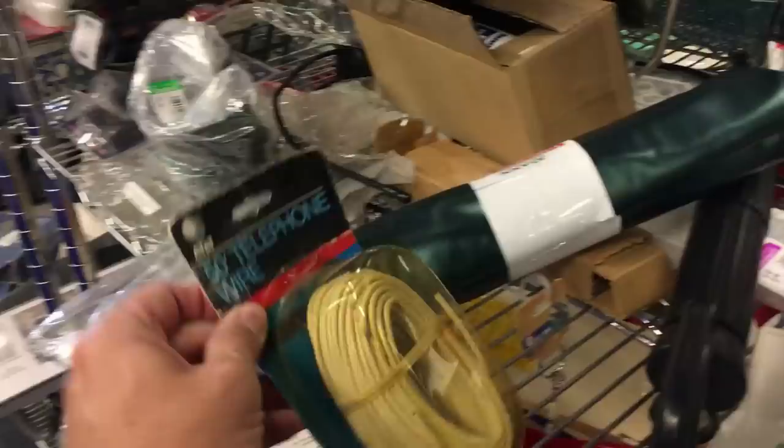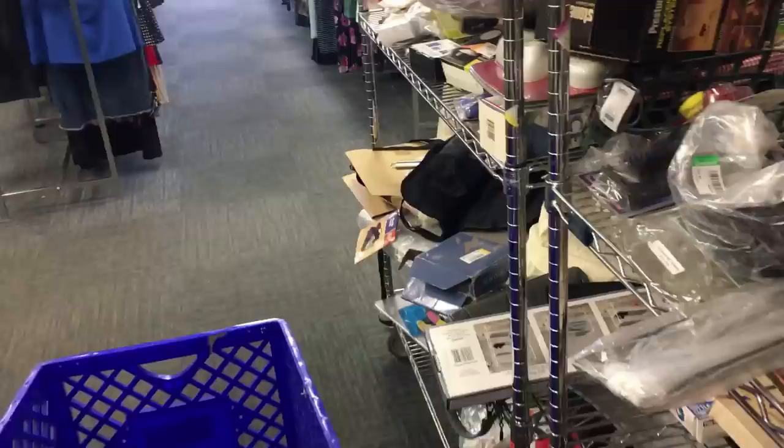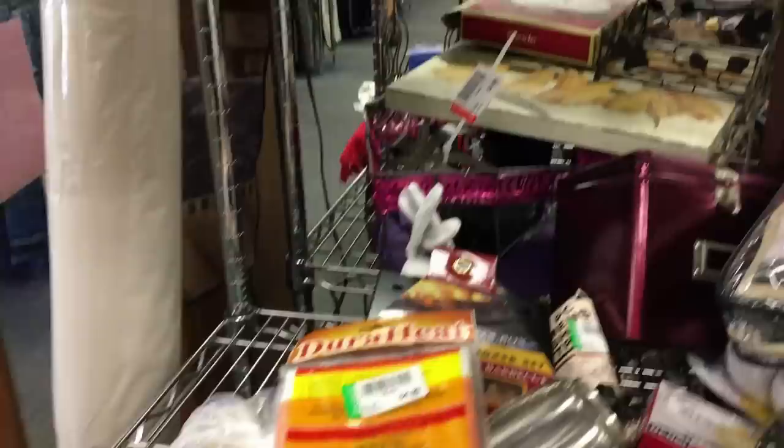Telephone wire, that's old fashioned, you remember that? When we had one telephone in the kitchen on the wall with that long cord so your mother could chase you down the hallway when you were misbehaving and still be gossiping on the telephone with her sister-in-law. Remember how long those cords were? All right, now I'm just running my mouth. Oops, my cart is empty. Well, how am I doing so far?